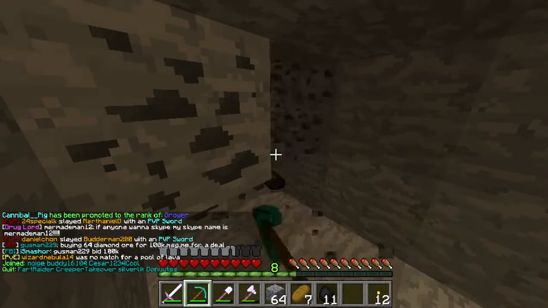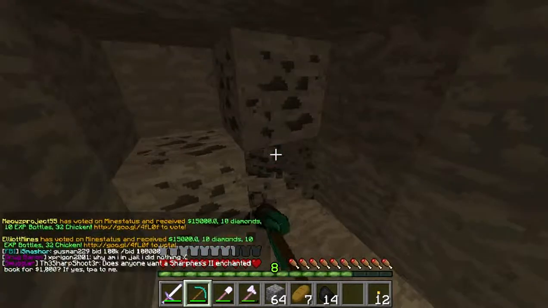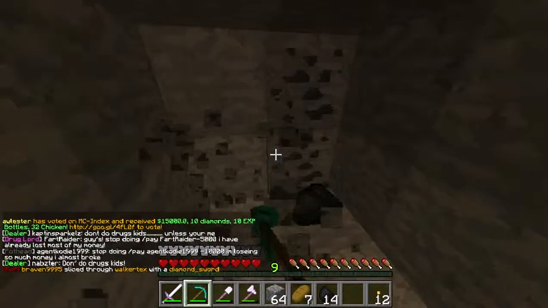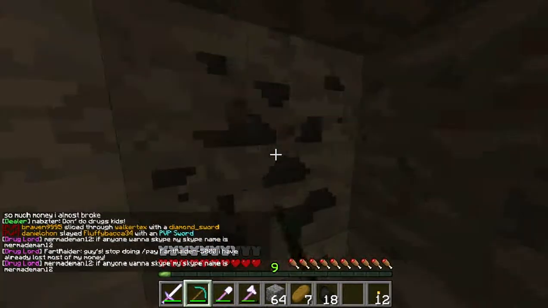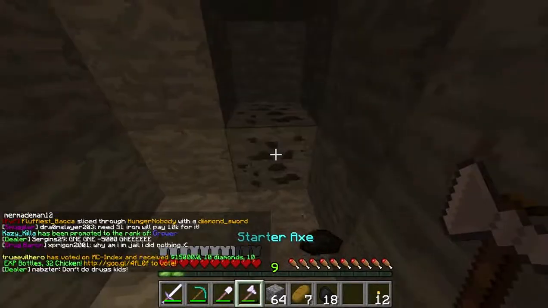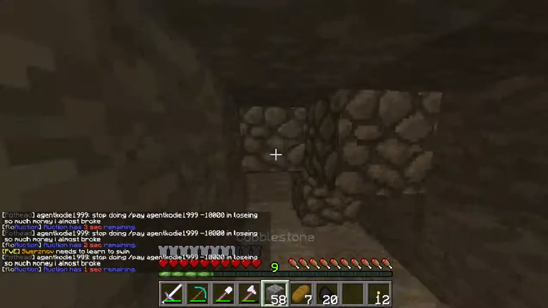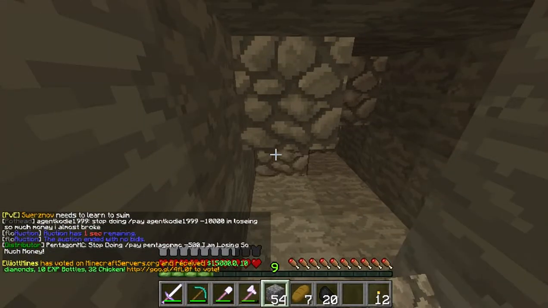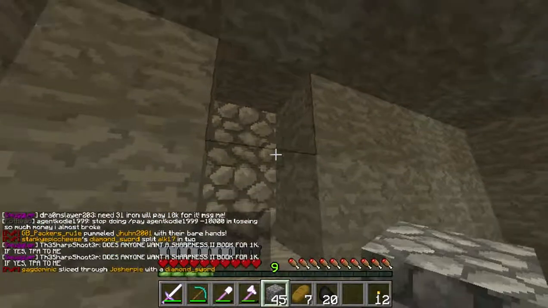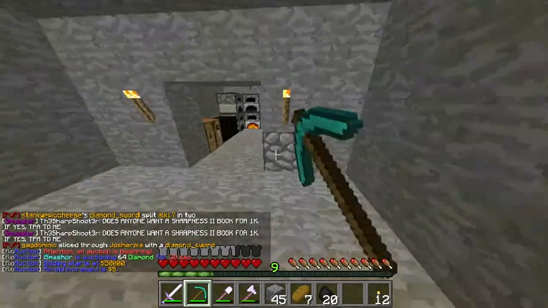The lag is real sometimes. I don't know, that's so weird. Sometimes you just can't break the blocks, and then you stop and then you can break them. Stop, now I can probably break them. Yep, it's just so weird. But I really needed the coal because I don't really have that much, so there we go. Sweet. Okay, let's fill it all in. And actually, I'm gonna use stone there because I need it to look pretty.